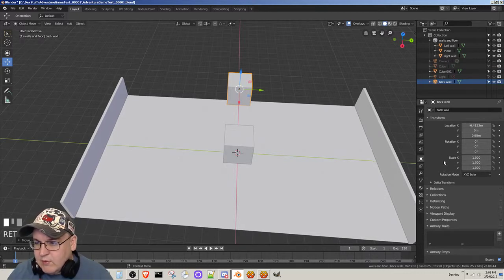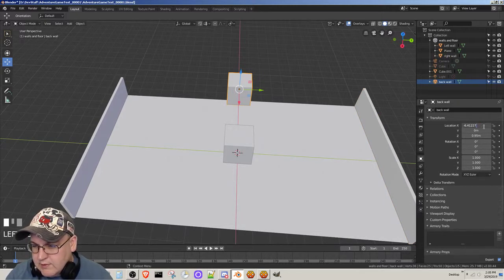And for the back wall, I have -6 here. Now, how do we do these ones, right? So that was 10.05. So -6.05.